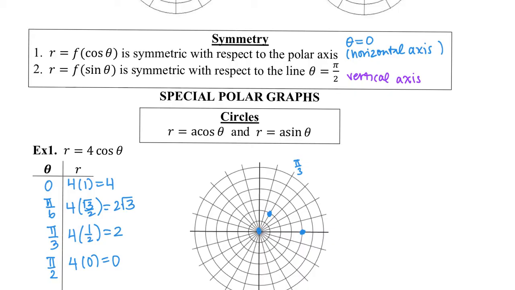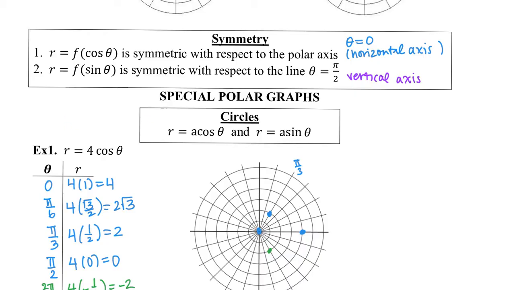Okay, now am I going to plug in what comes next after pi over 2? 2 pi over 3. Let me try 2 pi over 3. The cosine of 2 pi over 3 is negative 1/2. So I get negative 2. So along the 2 pi over 3 line, I go negative 2, which takes me back to here. Okay, what would I plug in next? Probably 5 pi over 6. But I don't want to do the pi over 6 because I get an ugly answer.